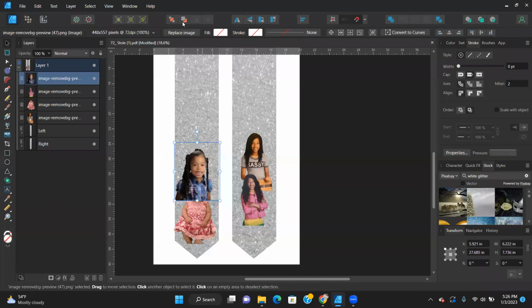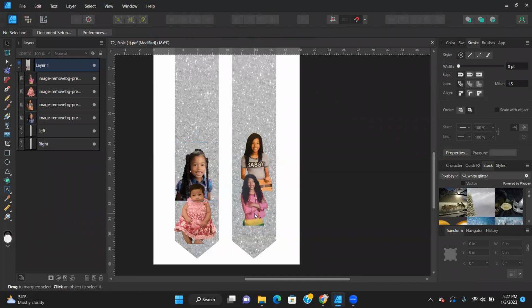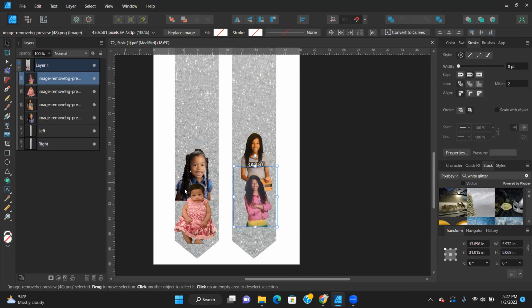You can click on the image and up here in your toolbar, you can use move to the back, move back 1. So you can go back 1 at a time. And so you finally get it to where you want it in the layers panel. So every time you click move, it's just moving it down in the layers panel. And over here, you can move forward 1 or move all the way to the front, okay? All right, so those are in the order that I want them to be in.